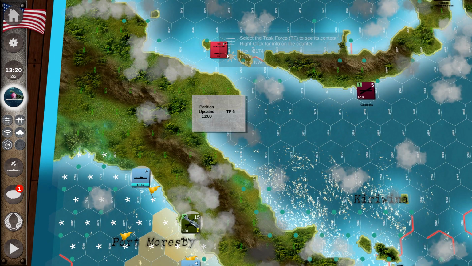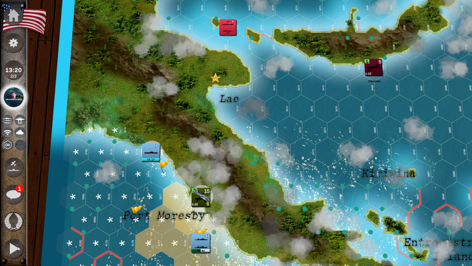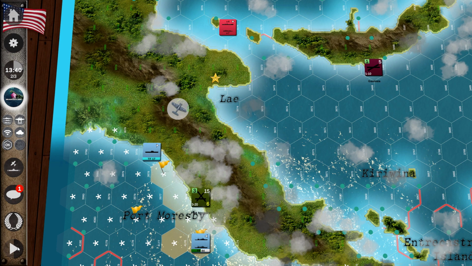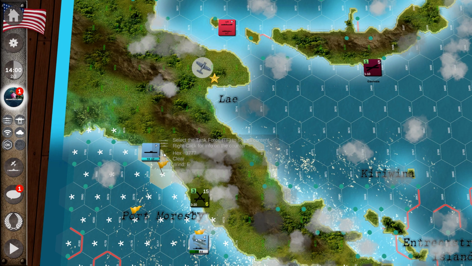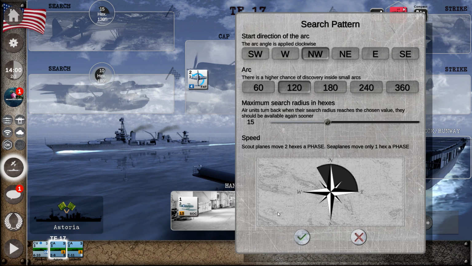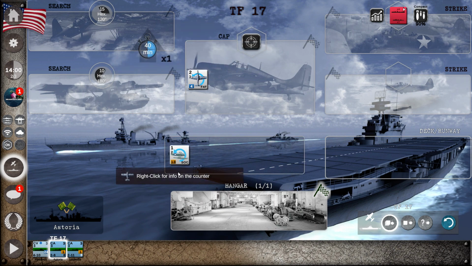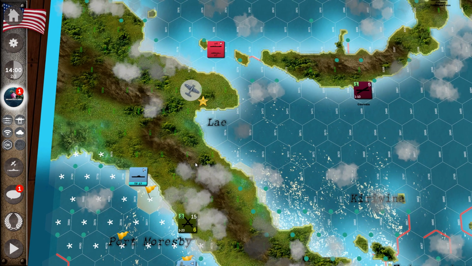Are they still being shadowed? No. Last update, 20 minutes ago. They will probably be there. They'll be around. Damn it, we're close by. And that second strike should be raring to go right about now. Yeah, they should be thundering off the deck of the Yorktown. The dork of the Yorktown. Alright. From now on, Astoria, Louisville, those patrols are continuous.